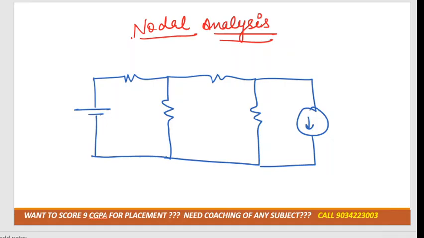We have to tell how many nodes are present in this. What are nodes basically? If there is a connection of more than two wires at a particular point, that is known as a node. In this case, is this a node? No, this is a node. We can mention it as A, so we can mark it as Va. Is this a node? Yes, we can mark it as Vb. This node we will consider as a ground node or a reference node.